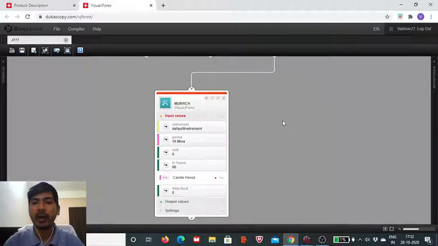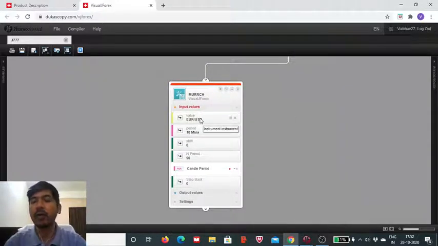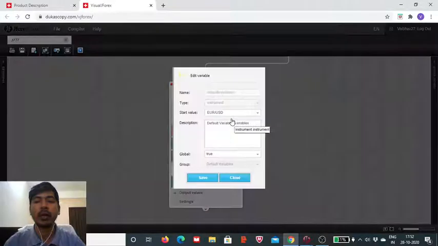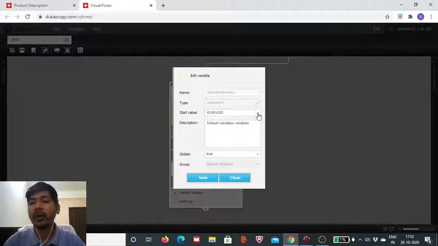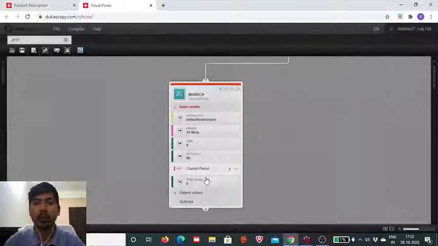Now first thing first, we have to define the input instrument. On whichever instrument you want to work, you can use that instrument provided it is supported on this Visual JForex platform, and here all these instruments are listed, so you can choose any of these instruments. Today we will be working with the GBP/USD as our instrument of choice.